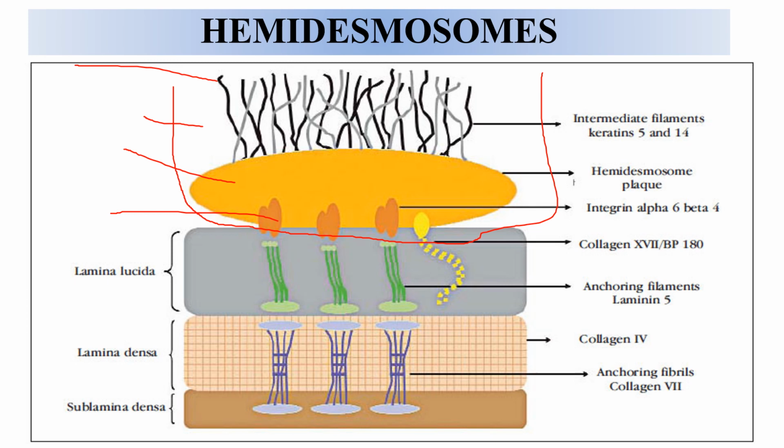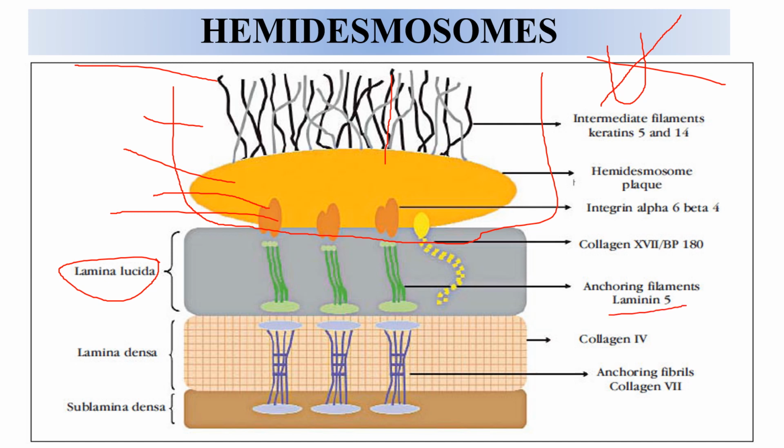The differences are, in desmosome, the cytoskeletal filament forms a hairpin bend, but in hemidesmosome it does not. The cytoskeletal filament directly goes and attaches to the attachment plaque without a hairpin loop, and so this does not bear shearing forces. The other difference is, in desmosome, the transmembrane protein is attached to another transmembrane protein, resulting in formation of the junction, whereas in hemidesmosome, the transmembrane protein attaches with the components of lamina lucida, that is nothing but the laminin.